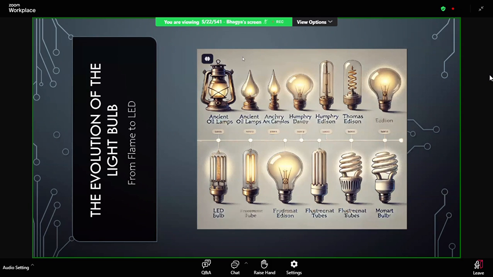That's nice. That's very nice that you use generative AI to create the image you wanted. I mean, you have endless opportunities now with all these new tools. If you can't find an appropriate image with the available resources, you can always go ahead and create your own images like you did. So, Bhagya, you did that nicely. So you have the evolution of the light bulb nicely illustrated using 1 single image. Very nice. Thank you.